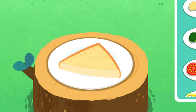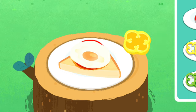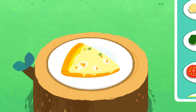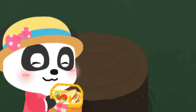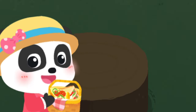Let's make a sandwich as well. Cauliflower. Tomato. Yellow bell pepper. Add some vegetables to the tomato. Broccoli. Yellow bell pepper. The food is ready. Let's go for a picnic in the forest with our friends.